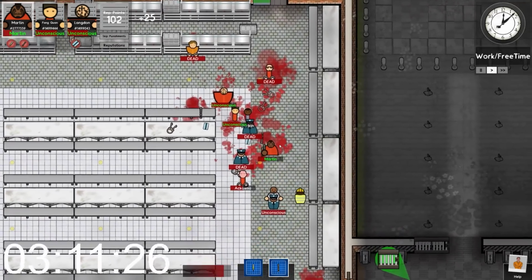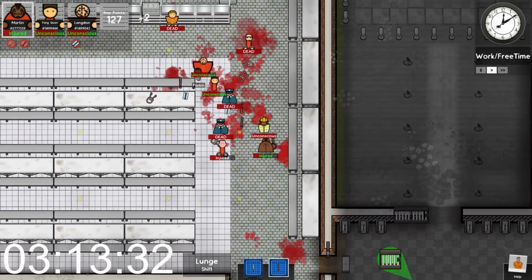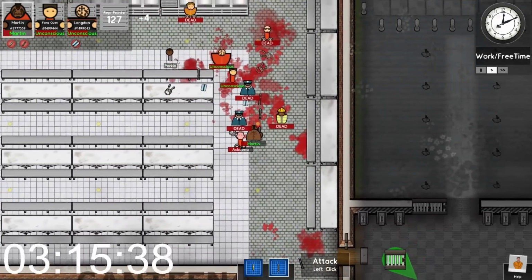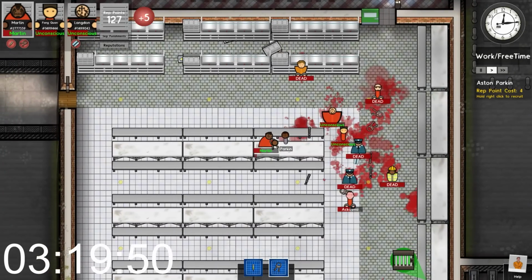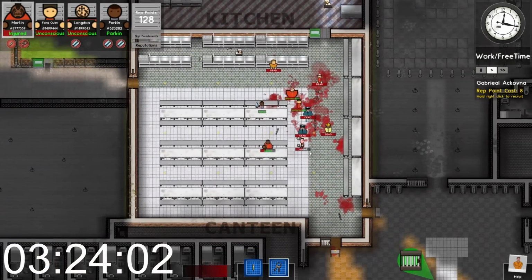So I will just start recruiting people. And obviously if people are going past here, then we will... hang on, did I not recruit parking? Can I not recruit parking? I have to end the fight first. So we'll recruit parking. There we go. And then they can do what they want.